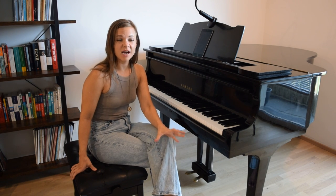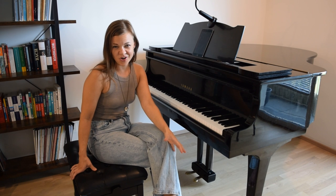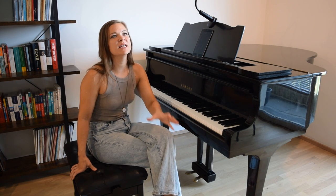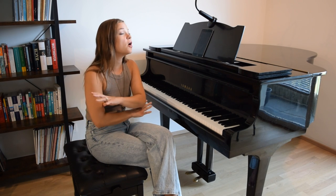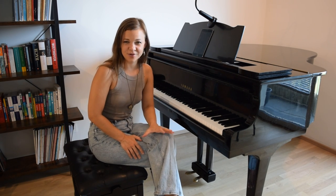Once you've chosen your song, I want you to either open Google or open an app that's called Ultimate Guitar. Ultimate Guitar isn't free, but it's really just a couple of dollars per month, and it gives you access to chord charts of all of the music that you could ever imagine. And so you're going to be able to get a lot of mileage out of this tool.